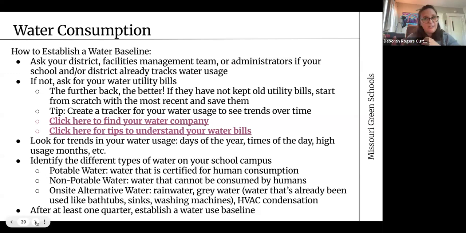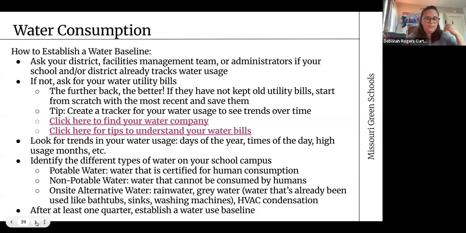Each company does it a little differently, so I don't want to talk in generalities, but there's a lot of different pieces of information, and you're really only looking for consumption. And if you want to track cost for the district, you can do that too. But really, once you get those bills, you're looking for trends. You're trying to track how much water is being used over time, and you're looking for peaks and valleys.